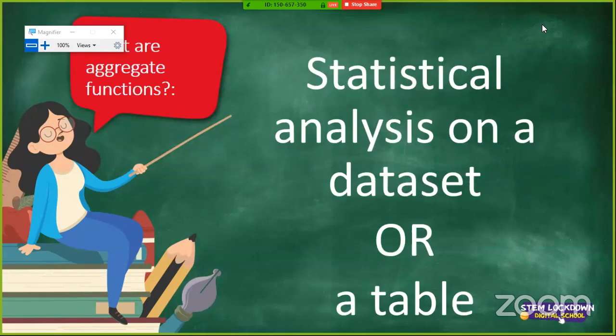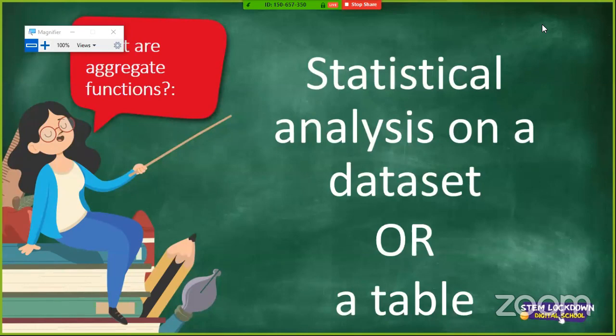So, okay, first of all, what is an aggregate function? It's a huge word. Aggregate. I think you can break it down into 3 syllables for those of you that are very good with English. According to the internet, Google, you can Google everything, it's a statistical analysis on a data set, and I just added this, or a table. So what does that actually mean? It means we can take the table in Access and we can apply some mathematical functions on the whole table.